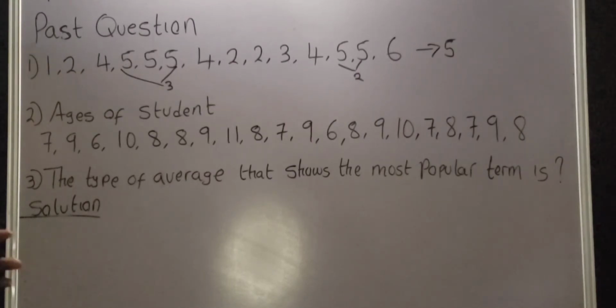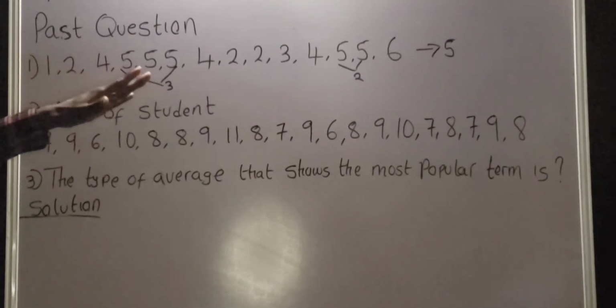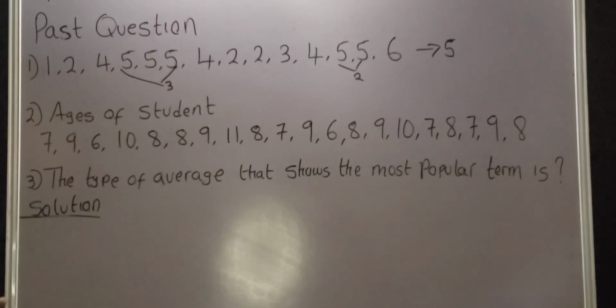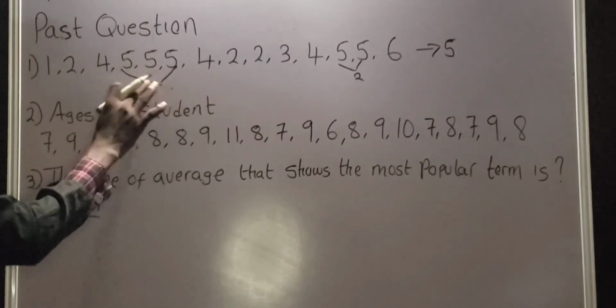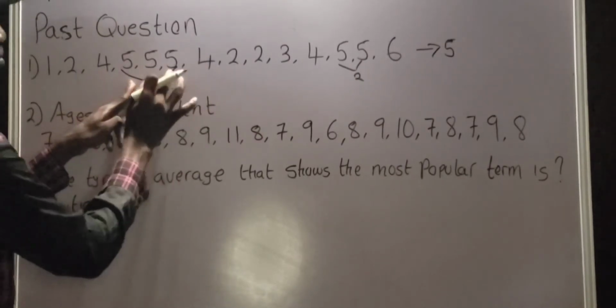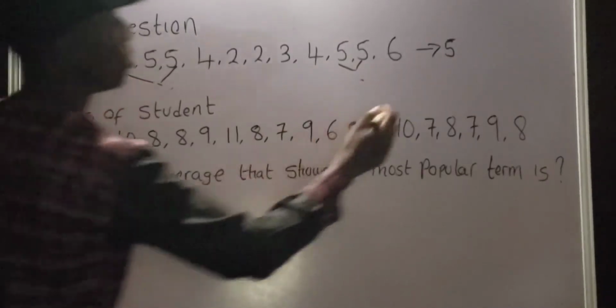However, if you didn't understand, you can first arrange the data set in ascending order, so you can easily get your mode. But for me now, I'm already an expert in this aspect, so I can easily determine my mode without even arranging in ascending order. You understand what I'm saying? I put that there to enhance simplicity, so that you can understand very well. So the mode of the data is 5, because we have three 5s here and two 5s here, and 3 plus 2 is 5.